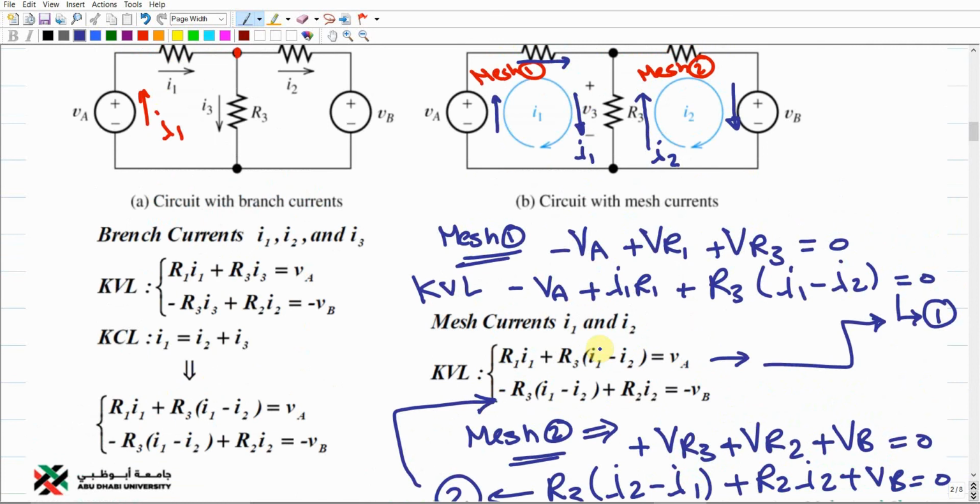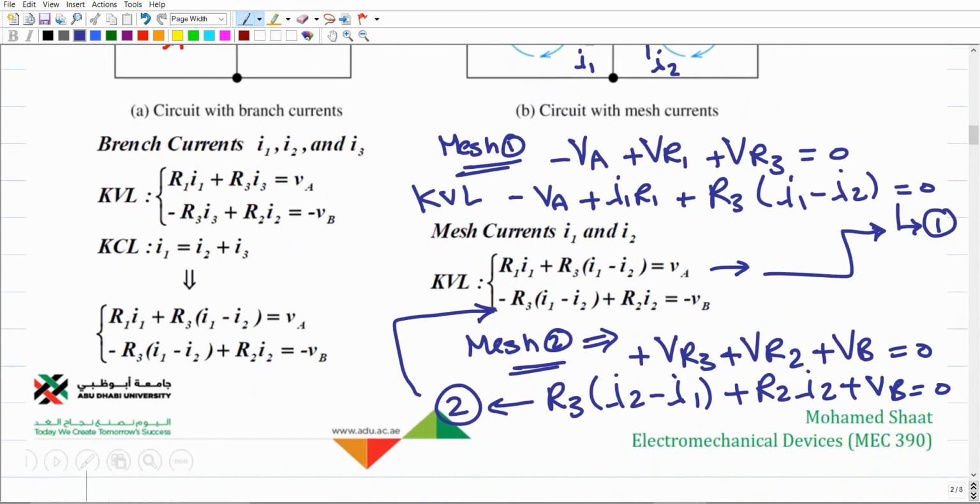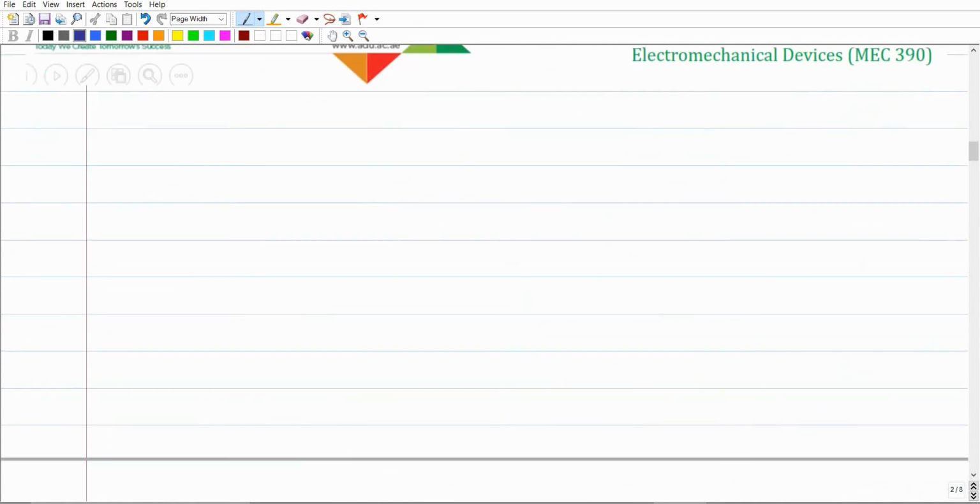You should understand that the mesh current method is like a combination, directly applying Kirchhoff's current law and voltage law in one equation. This allows us to skip applying the Kirchhoff current law, and it is automatically included within the Kirchhoff voltage law. So we skip one step and just apply the Kirchhoff voltage law. You end up with the two equations directly, like the first method. This is the basic idea of the mesh current method.